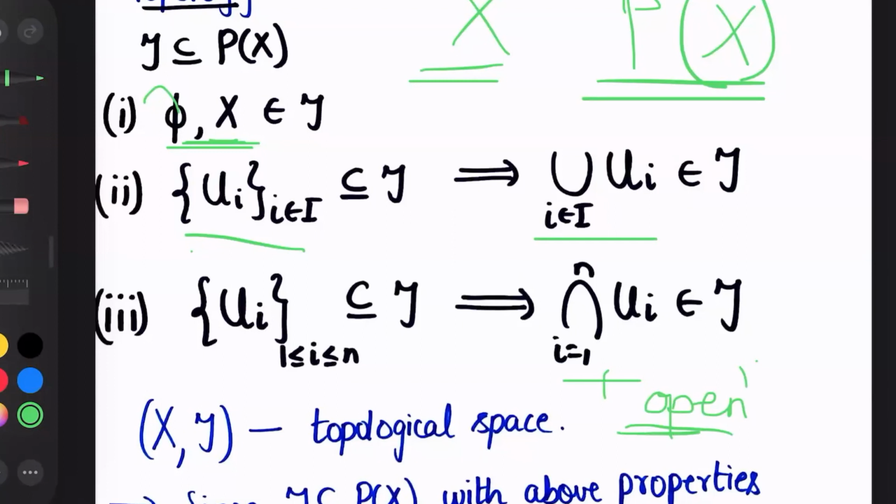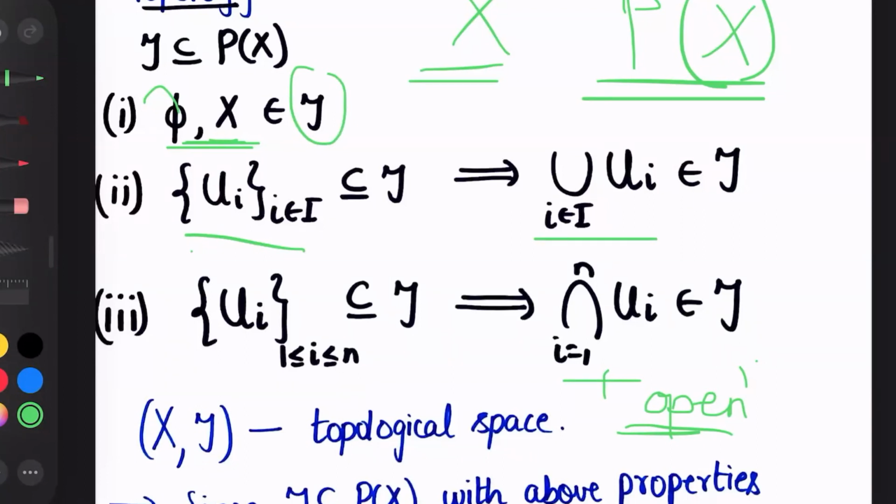Just so that we get some idea of what a topology is and how things work here, some questions that we should ask ourselves: can this collection ever be empty? Well, no, right? Because these two sets, that is the empty set and the whole space, always belong to tau. So this collection of these special sets that we are calling open sets can never be empty. The collection always has at least these two members.